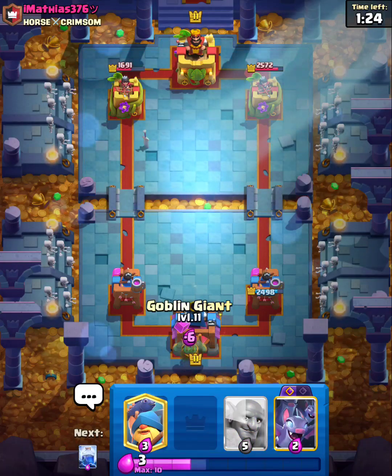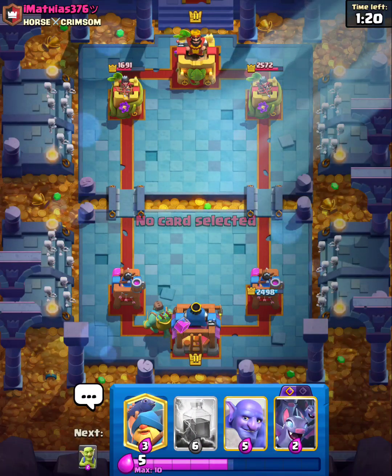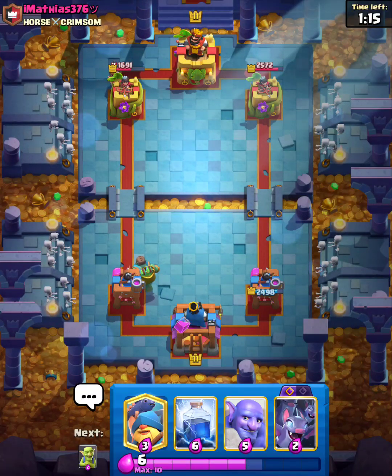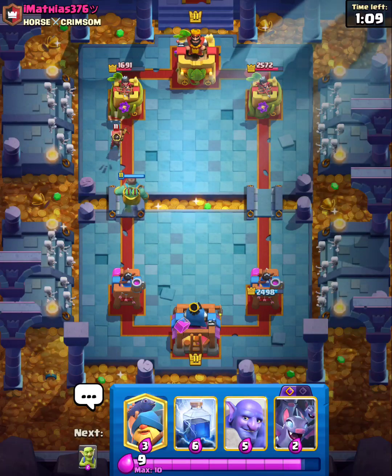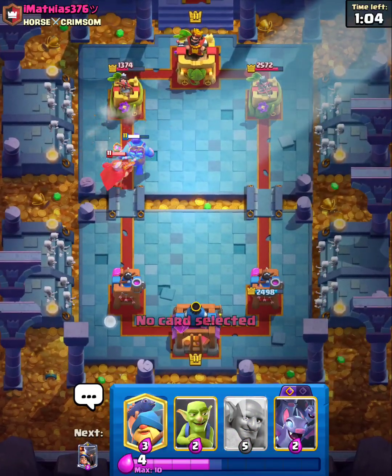Okay, so in this situation, I'll go for my Goblin Giant. I know that he will have the Evil Skeleton soon. I need to Rage ASAP. I need to Rage as soon as possible. If we do not get the Rage down in time, that's going to be pretty hard, but. Okay, he will. I'm going for my Lightning right away.